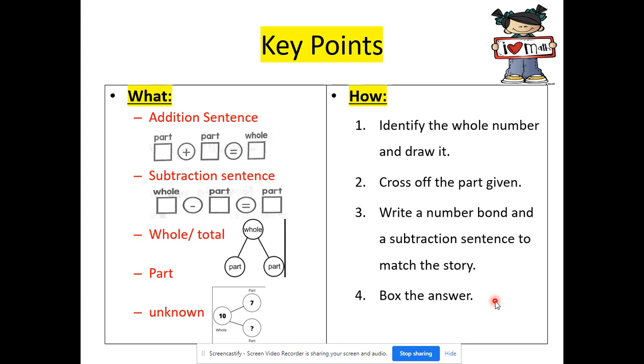Let's go ahead and practice. For this session, you will need a paper and a pencil so that you can practice writing the problems along with me. Remember, if there's a blank sheet of paper on your Eureka book on one of the back pages, you can go ahead and use that. Or if you have a blank sheet of paper, like lined paper or paper from a journal, that is fine as well. So make sure you go ahead and press pause, get your paper and pencil, and press play when you're ready to continue. At this moment, you should have already gotten your paper and your pencil, or you should be writing in one of the blank pages of the Learn book.